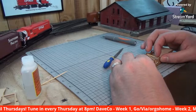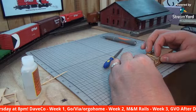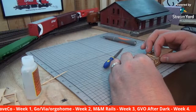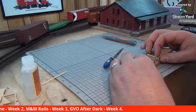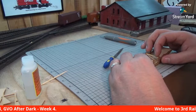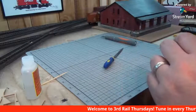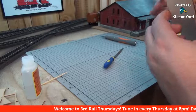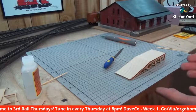Hello, train. I had a decoupling issue with that CP boxcar because it's an Athearn. And guess who didn't replace the couplers on it? Okay, it's not perfect. I probably shouldn't manhandle it, but ta-da!